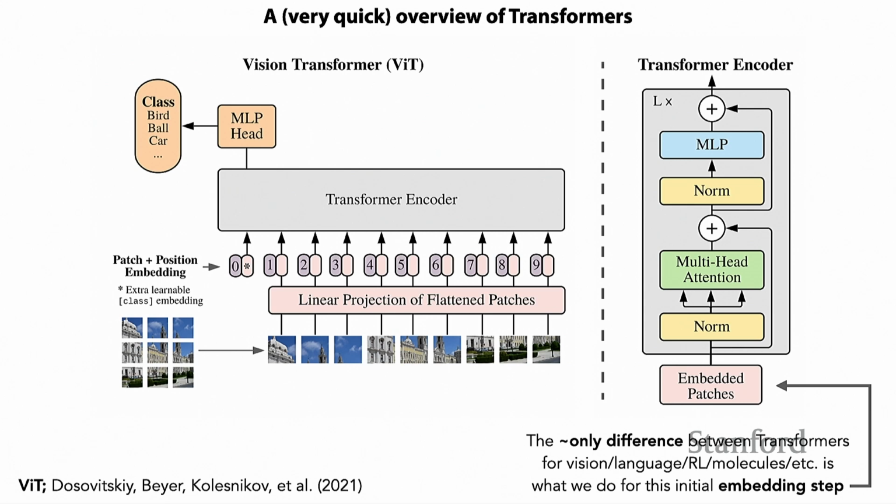And another thing that's worth noting is that really the only difference between transformers for different modalities, again, is this initial embedding step. So if you want to apply a transformer to your new type of data, whether it's language or code or molecules or images or 3D point clouds or whatever, all you need to do is figure out how to take your original raw data and turn it into some sequence, and then you stuff it in the transformer. And usually you'll get something reasonable. There are definitely better and worse ways to do that, so I don't want to make it seem like a trivial point, but it is pretty much the only decision you need to make.